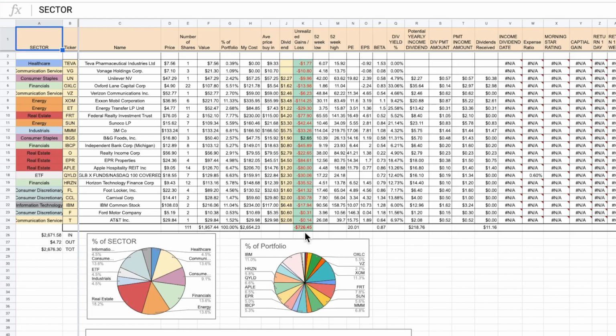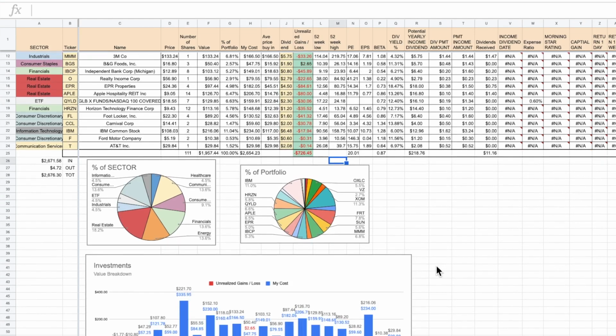But it is real scary because there's been some more bad news as far as how long the situation is going to last. So I have a feeling this number is going to go back to being real big. At one point, it was over $1,000 I was down. So it'll be neat to see how that number looks at the end of April. So hope you enjoyed this, and let me show you the rest of this real quick here.